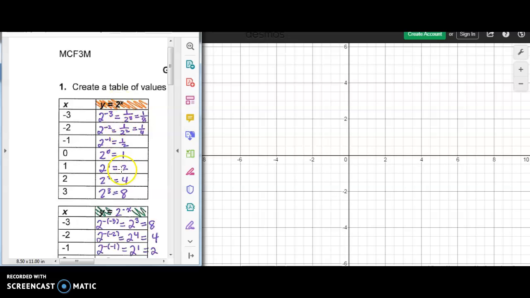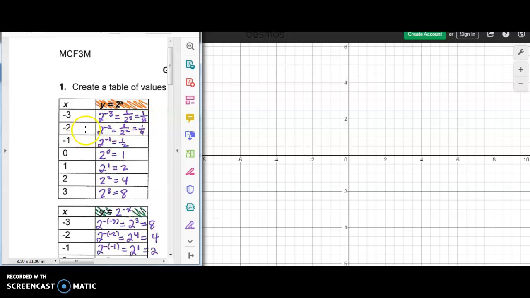Before we graph it, you can see our table of values here. So all we're doing here is taking these x values, plugging them into 2 to the x, so we can figure out our corresponding y value. Okay, so if x is -3, I plug -3 in for x. It tells me then it's 2 to the -3. And just remember, when you have a negative exponent, we want to change that to a positive exponent so we can evaluate it. How do we do that? We flip the base, so 2 becomes 1 over 2, and then the exponent changes from negative to positive, so it becomes 1 over 2 to the positive 3, which is 1 over 8.